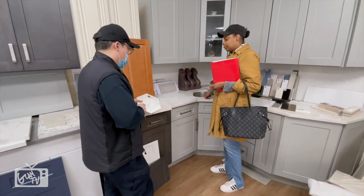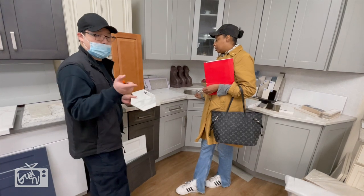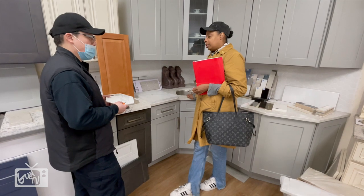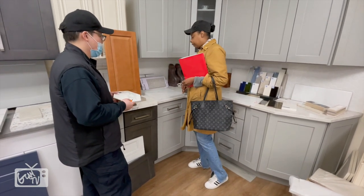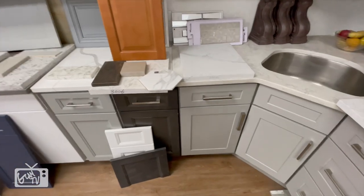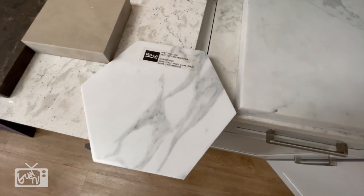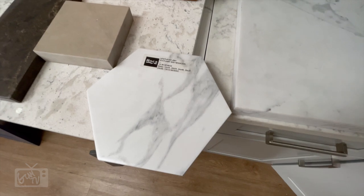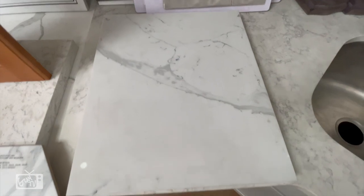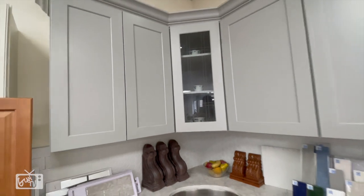Okay. So this is partial of the floor. Yes. And then there was also the 12 by 24 tile, which was the one on your phone there. That was a polished version. And this will be the countertop. That will be the countertop, which matches that perfectly. Okay, just so I can give you all a close-up. This is going to be the floor, the shape and design, which I'm going to do an insert where you can see the design I'm going for, as well as this will now be my countertop and cabinets.